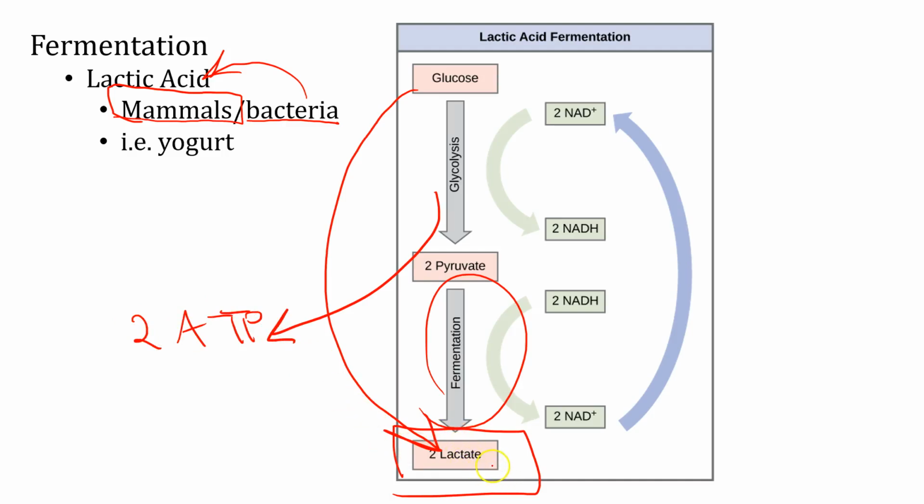This lactate will build up, and it makes the whole muscle cell acidic, because this actually turns into lactic acid. So it makes all of your muscles kind of acidic. And if they get too acidic, if I keep bench pressing that iron, or I keep doing push-ups or sit-ups or something, eventually there's going to be so much acidity in my muscles that some of the proteins are going to denature, and they simply aren't going to work as well as they ought.